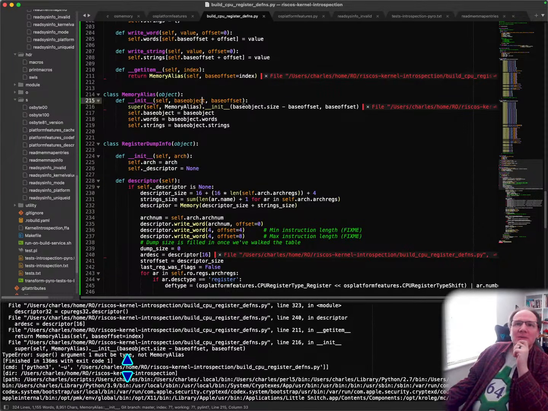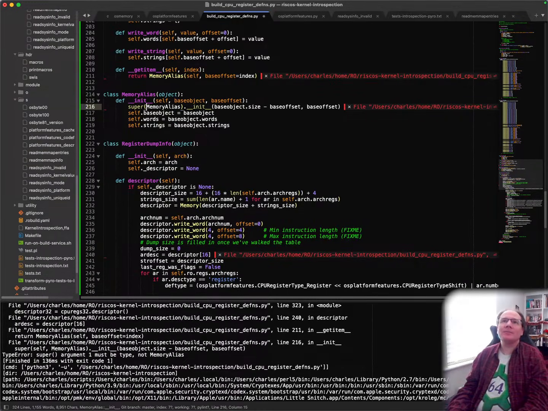Super argument 1 must be a type, not a memory. Oh, I got them the wrong way, that's why. This is where Python 3 is a bit nicer, because you can just call super as it is. Oh well. Init takes exactly one argument.